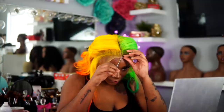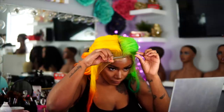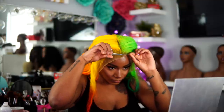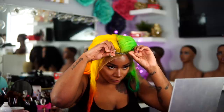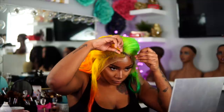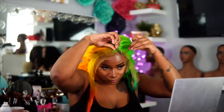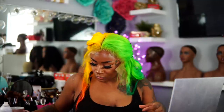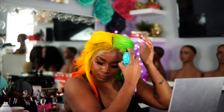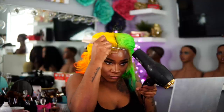But anyways, this is the part where I felt like the lace wasn't really blending in with my hairline. And then I noticed the same mistake I had in my last coloring video: you can't have too much lace showing with these colored wigs. It's not the same as black hair. We can't have too much lace showing because it obviously is bright hair on my dark complexion. So the less lace you have on your forehead, the more quote unquote natural it will look when you put your lace down.